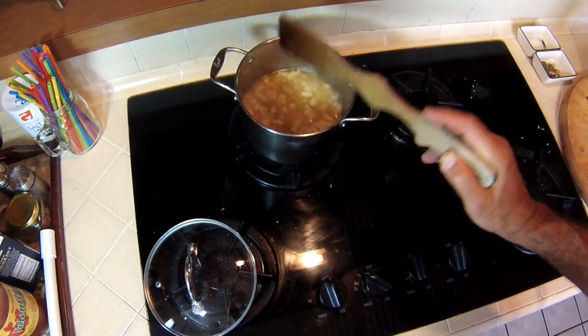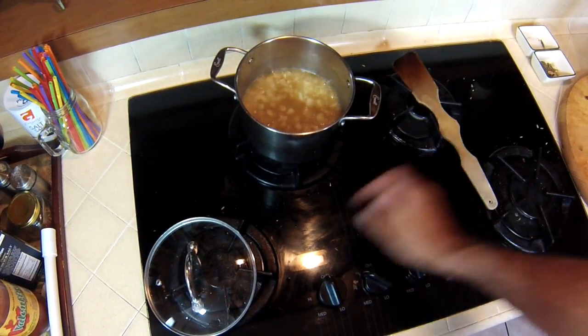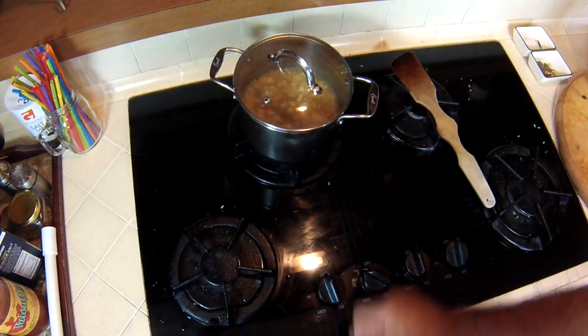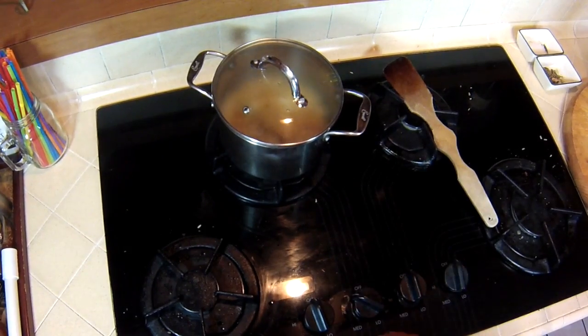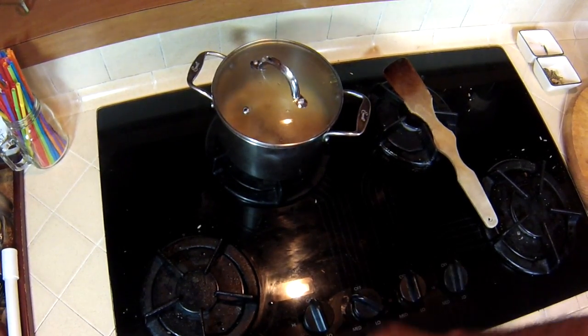Okay, it's actually time to put a lid on it and put it down to a simmer and let it cook. We'll keep an eye on the clock, and after 20 minutes, 25 minutes, it should be done. All right, let's move on to the next step on our shish kebabs.